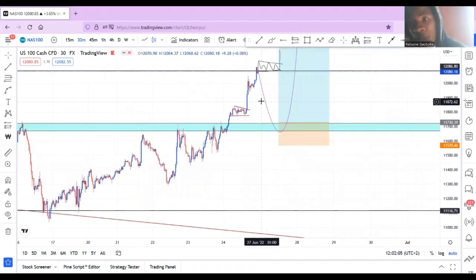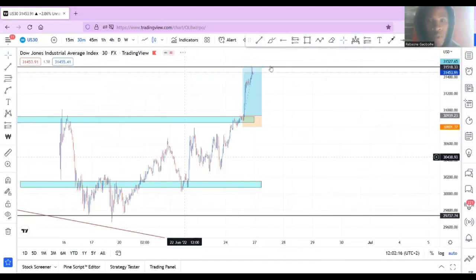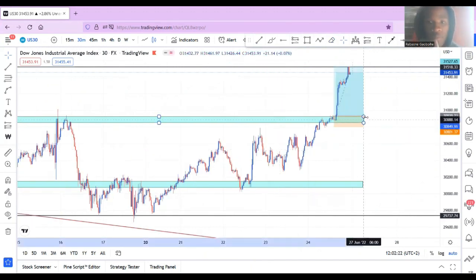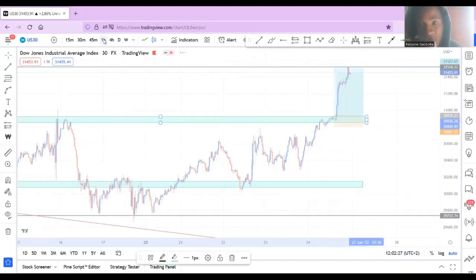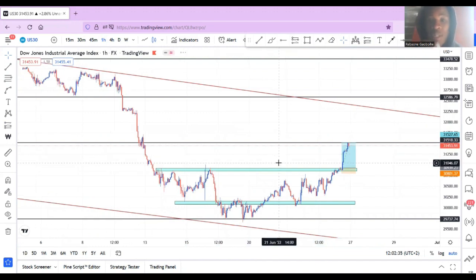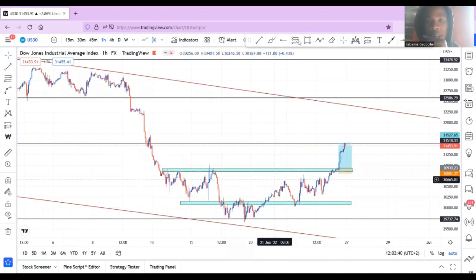Let's look at US30 without wasting any time. Right? US30, we took buys on Friday. As you can see, we broke out. So many people saw this as a reversal, but I saw it as a continuation of buys. The reason is that the confirmation came with the fundamentals. Fundamentals were positive. I have my lows already. We broke out on this large head and shoulders. We have a head and shoulders here.